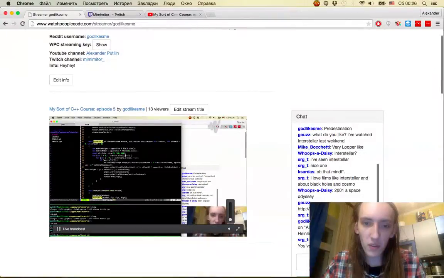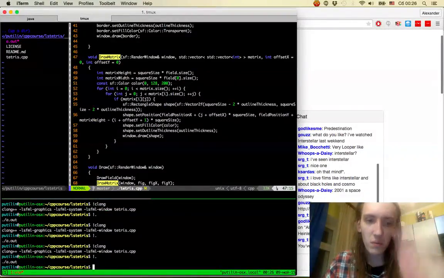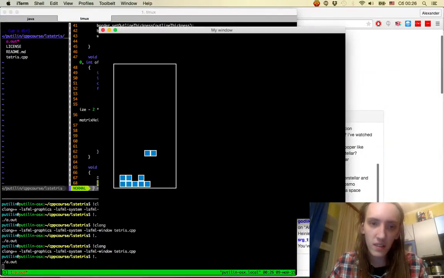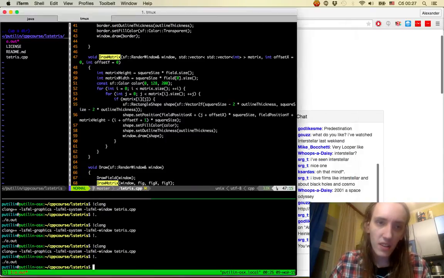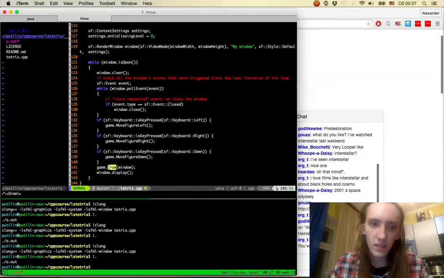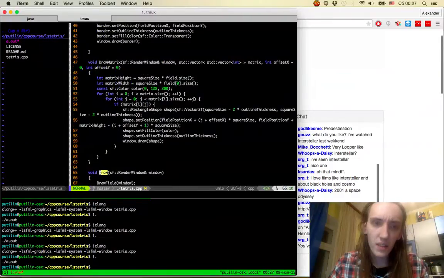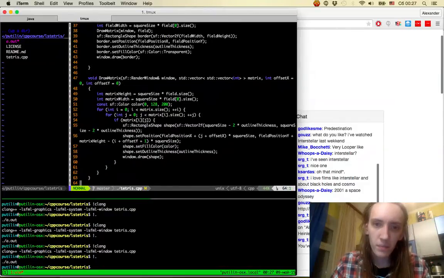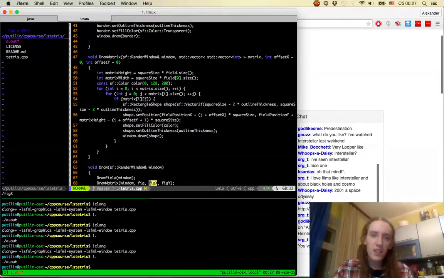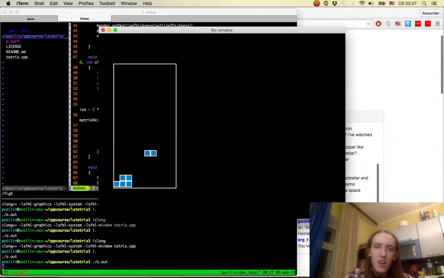So what was I going to do? Oh, I was trying to debug this. So it stopped working. I don't know why. Oh, it is back. Okay, it is back, but why wasn't it drawn originally? Game draw calls this. Oh, I think I know this. Oh no, maybe not. Let's see again. Oh, it is here.